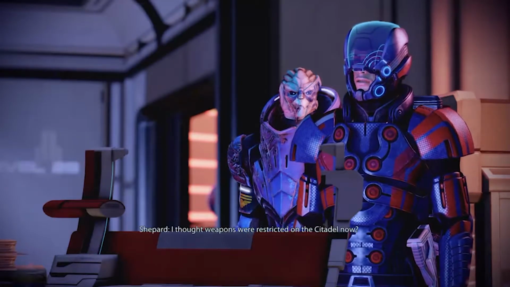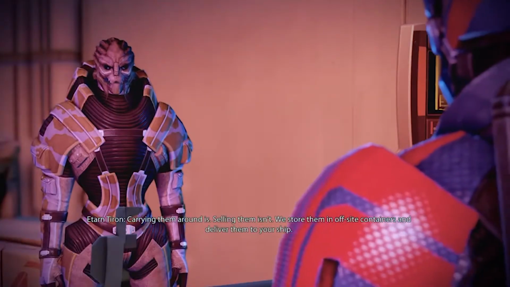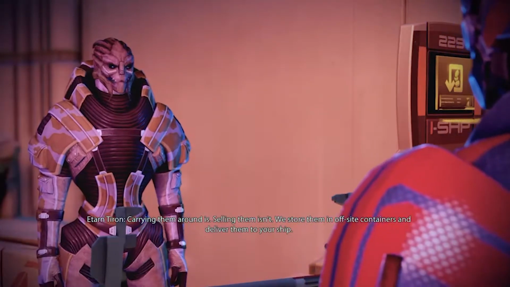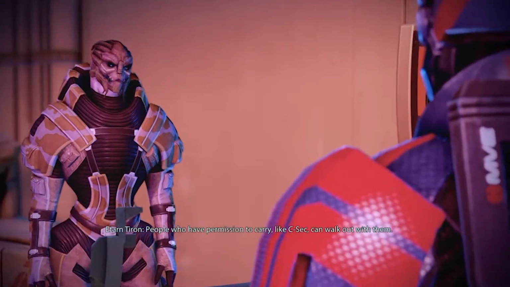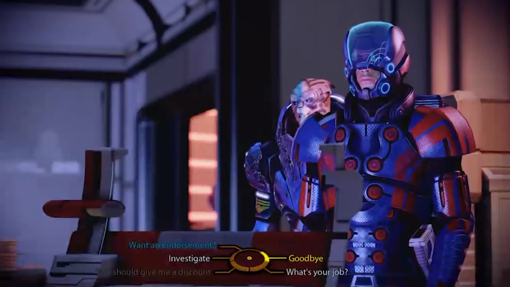I thought weapons were restricted on the Citadel now. Carrying them around is, selling them isn't. We store them in off-site containers and deliver them to your ship. People who have permission to carry, like C-Sec, can walk out with them.